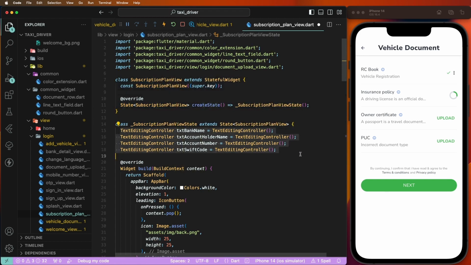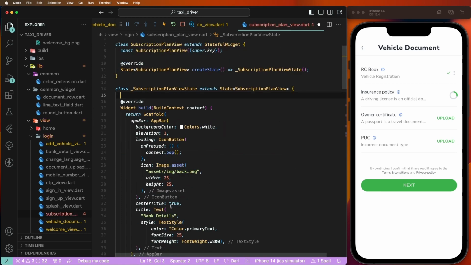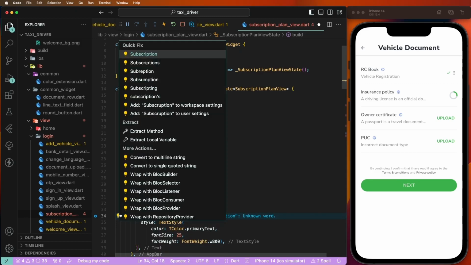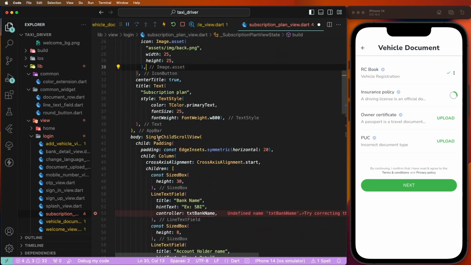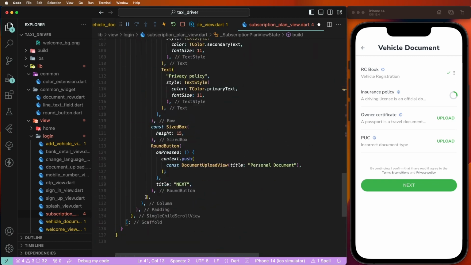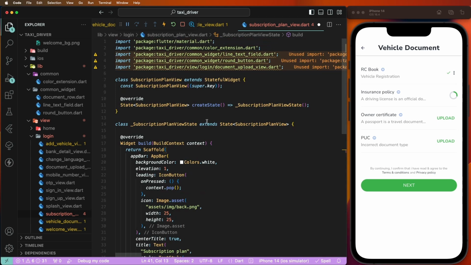Now need to remove all text fields, no need for them now, and give this here the title subscription, sets here. Now need to remove this whole scroll view. Now need to remove here the unused text fields.